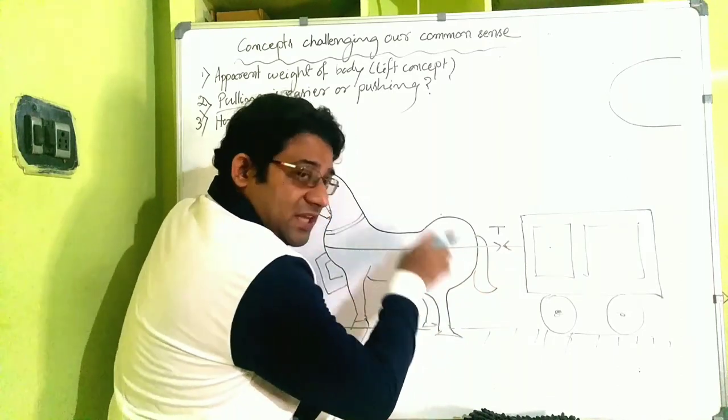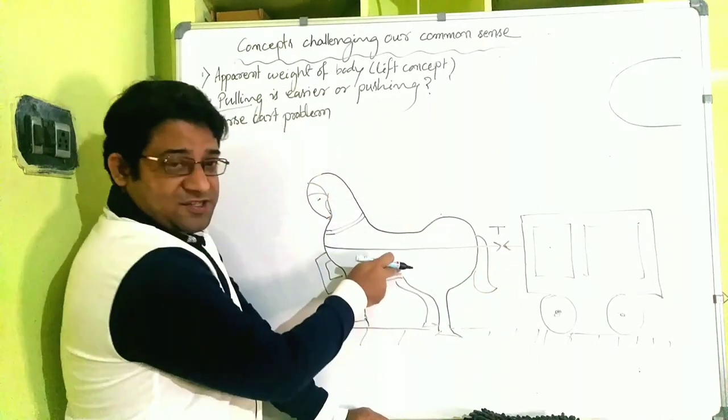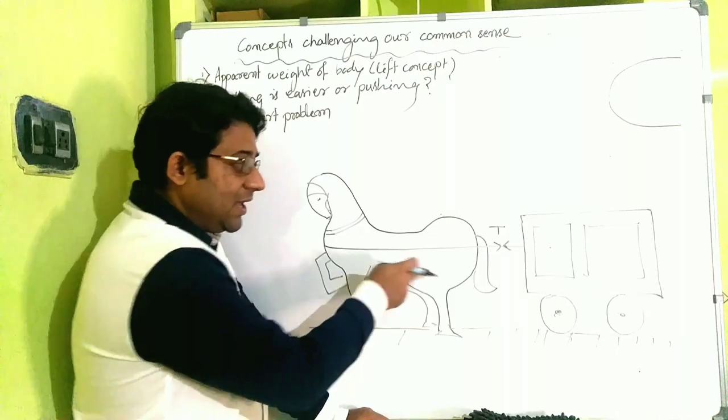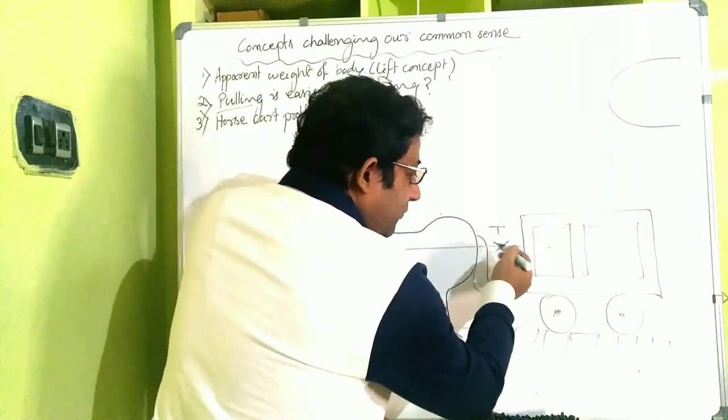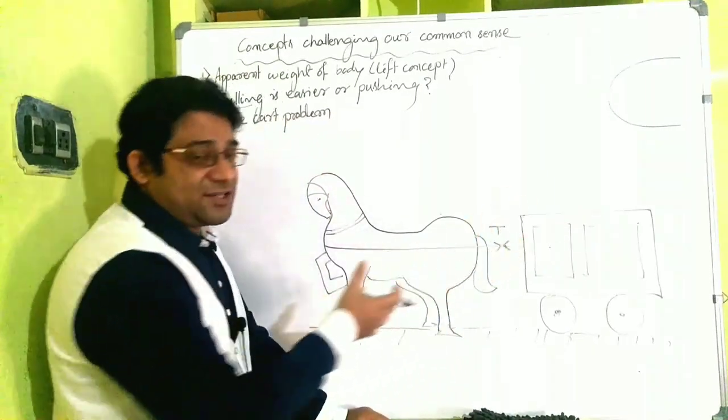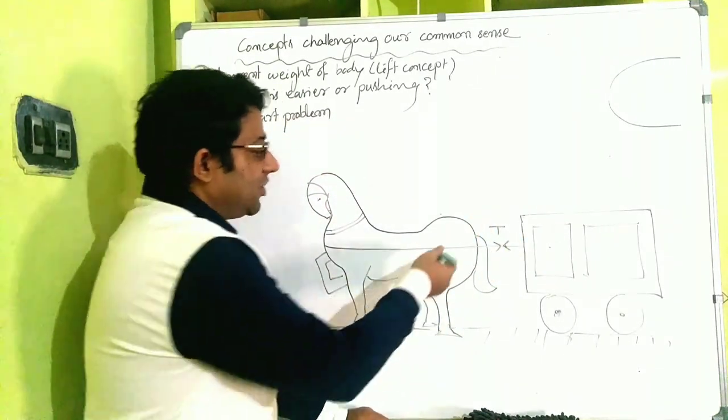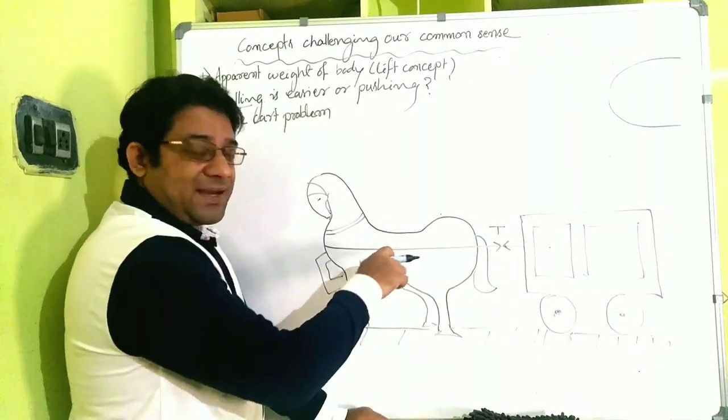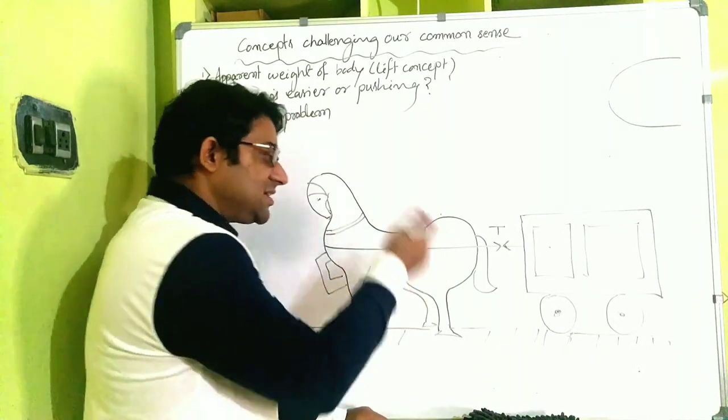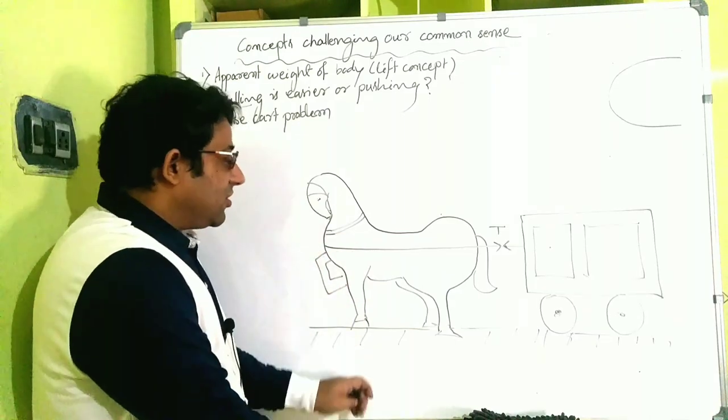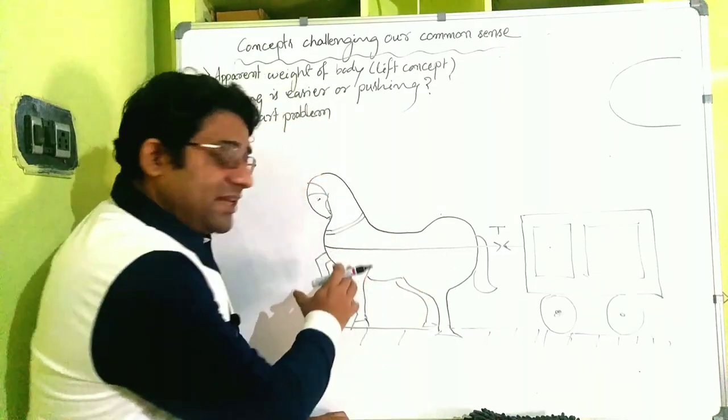Please try to understand: the pull is on the cart, but from this side the force which is equal and opposite, that is on the horse. Now your question should be, oh yes, because only one force is there on the cart, the cart should move. But the horse is also pulled back, so how is the horse moving?